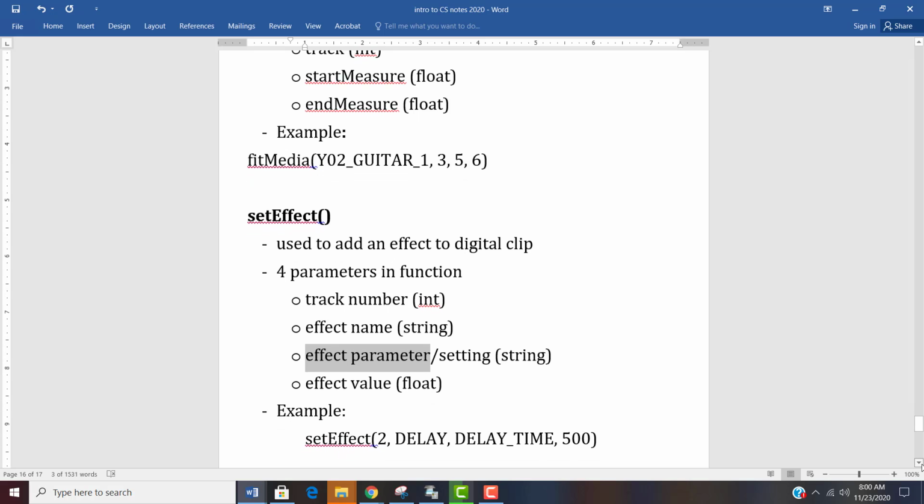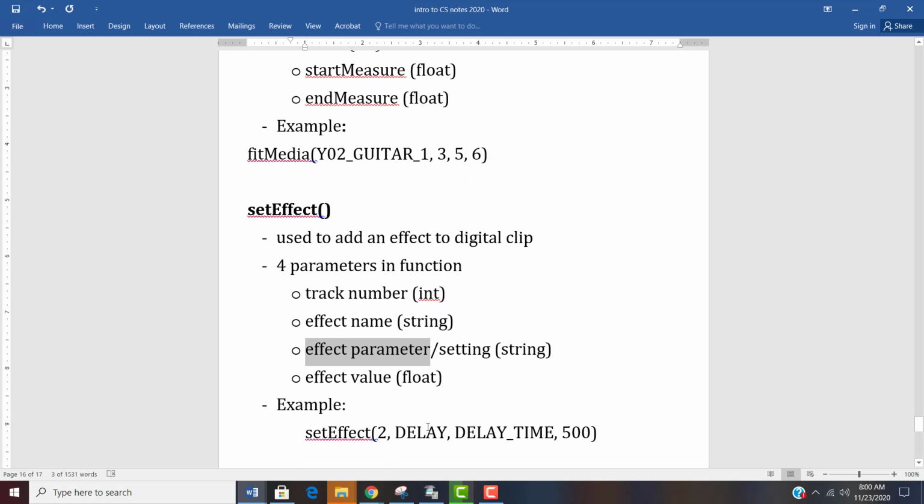So in the example that I copied from somewhere in EarSketch, we've got track 2. The effect name is going to be delay. The effect parameter, or the setting for it, is going to be delay time. And then the last thing that we do is the effect value, which is a floating point number. In this case, it's 500. So that number is always going to be something within a range, and it depends on the type of effect. So 500 might not be a correct value to apply to another type of effect, but when we're dealing with delay, we can, okay? And you'll see that as you go along.